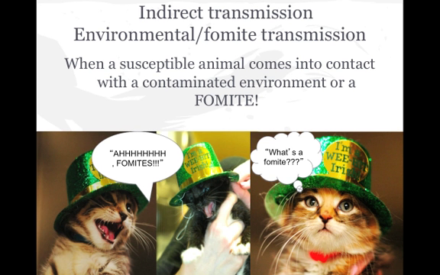Indirect environmental and fomite transmission occurs when a susceptible animal comes into contact with a contaminated environment or a fomite. So these environments could be either a dog run that isn't disinfected between dogs if you bring ill dogs into your dog runs, or if your shelter likes to rotate kennels during the day and they're not properly disinfected. Another plug for Dr. Lowry's speech on disinfection and sanitation next. Or if you have a cat that was ill and maybe it got adopted out ill and you bring a new cat into that former cage and it hasn't been properly disinfected. And again, as the name suggests, not only is it possibly environmental transmission, but also fomites.